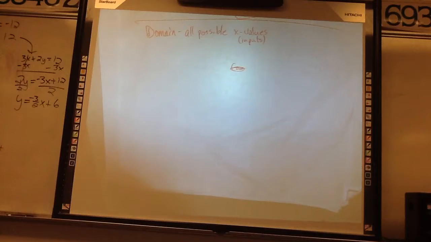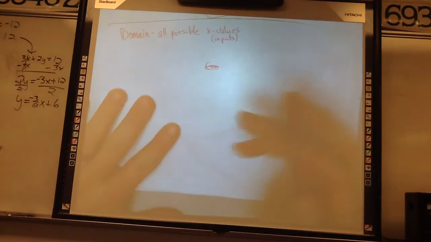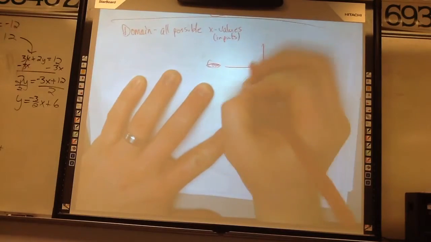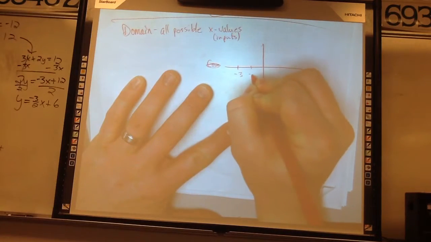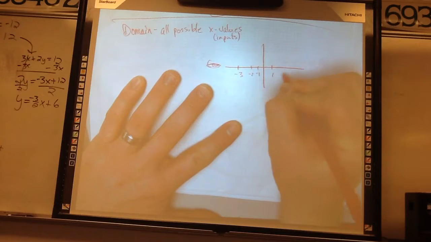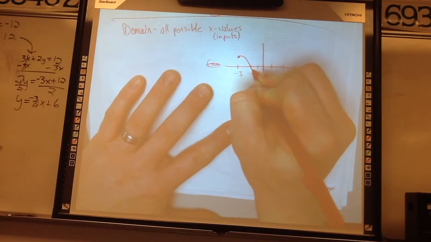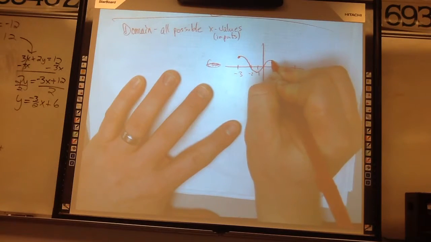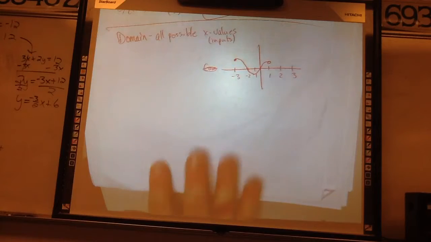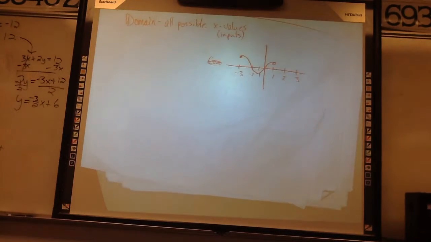So graphically, do you know how to do it? Yeah. If you were given the graph, that's way easier than just generating an equation. Here's negative 3, negative 2, negative 1. Don't worry about my scale being not the same. Let's just go doink, and let's go doink. Can you tell me the domain of that? Don't yell it out. Take 15 seconds to think.